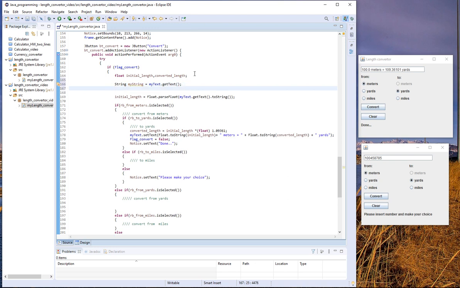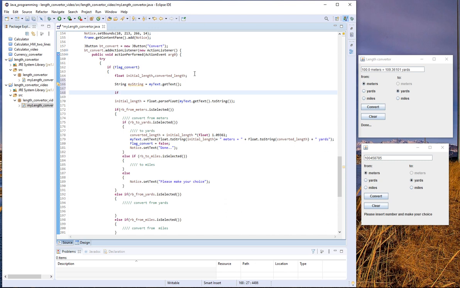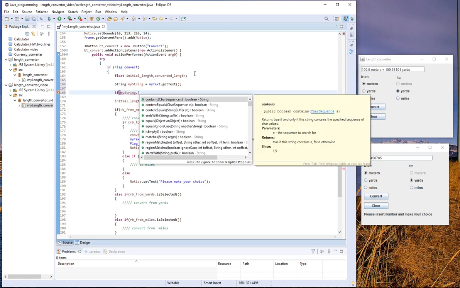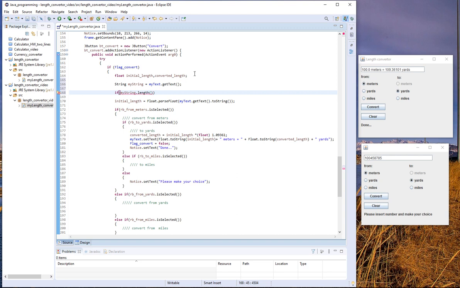Now if my string length is not equal 0, that means I already inserted some numbers.